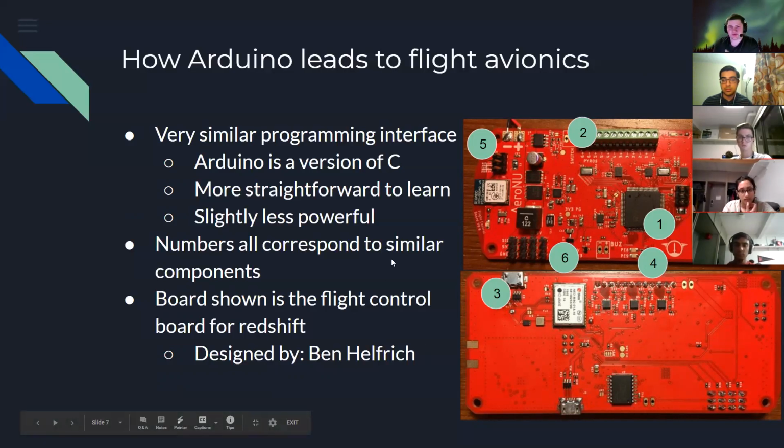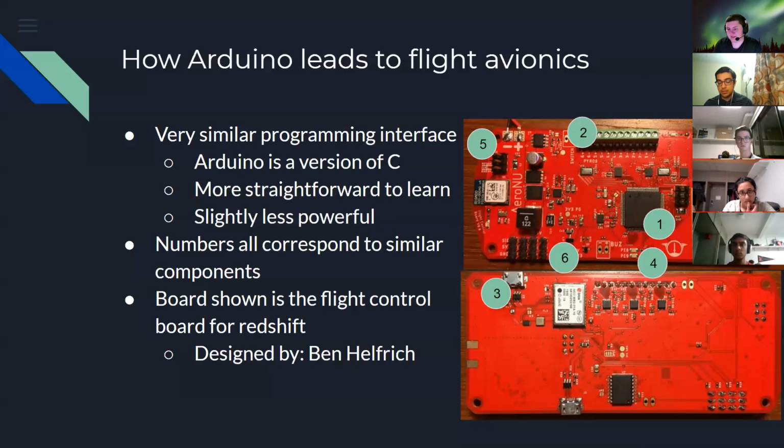The reason why we start with Arduino is it's a nice introduction to what we're doing in the more advanced projects. It's a version of C, so it's a little bit easier to learn and less powerful, but it helps you get on the track you need to write the code for these boards. And looking at the circuit board and seeing how the devices work helps you learn how to go forward and design your own circuit boards.